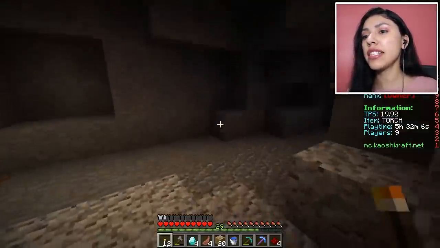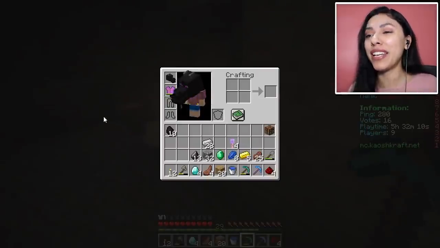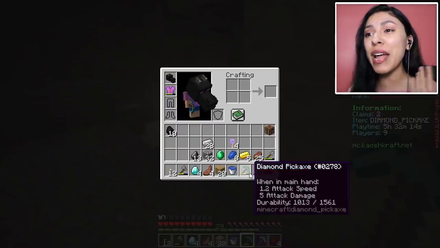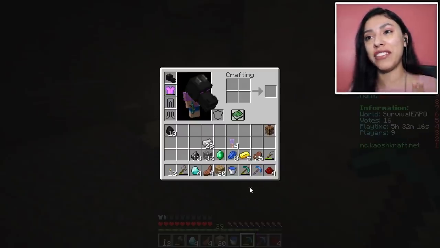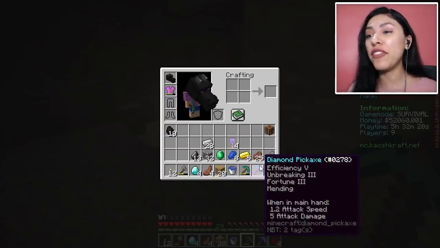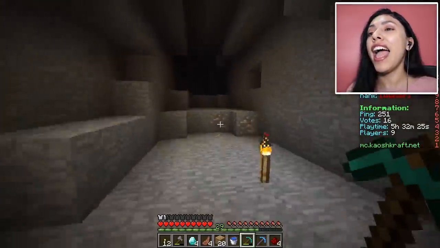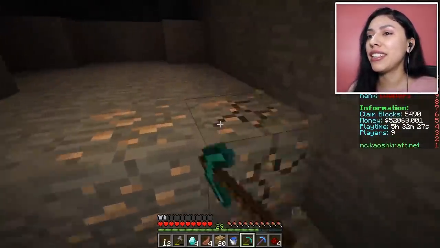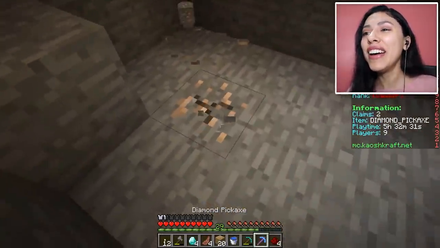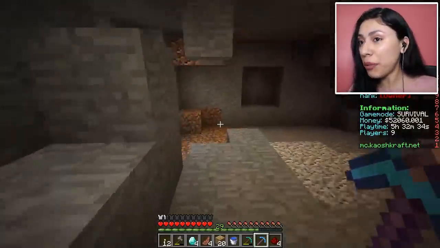All right, so I found this cave. I looked around a little bit and it looks quite good. I have high hopes here. Also, I bought this efficiency 5, unbreaking 3, fortune 3, and mending pickaxe from Yorkie for $5,000. So actually, I had about $56,000, but I thought it was definitely worth buying because it was a super good deal. And I was like, Frozen, am I getting ripped off? He said no. So I was like, okay, good. So I bought this really good pickaxe. It's a lot faster. It's gonna help me with coal.